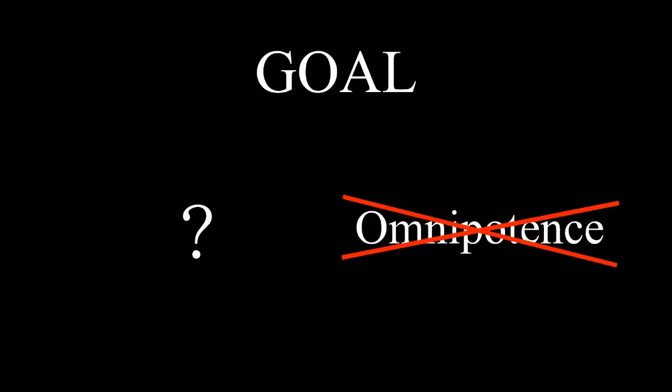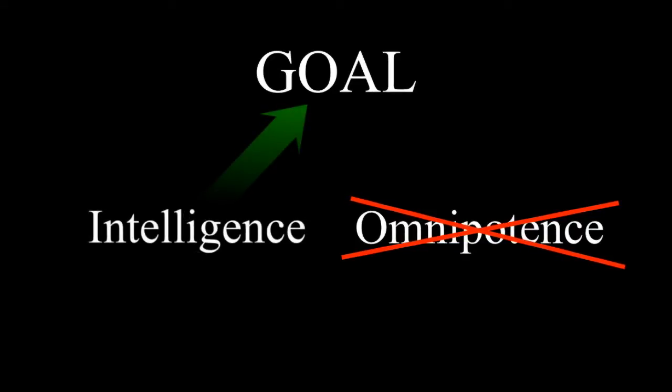In order to achieve any given goal, a being must have the power to do so. We don't like to dwell on all of the things that we can't do. We don't like to talk about all of the things that we can't have. And lacking omnipotence, we must be able to describe how a being can achieve a goal despite its limitations. Intelligence exists as a word to account for this phenomenon.